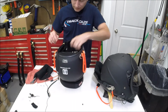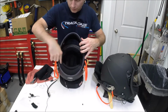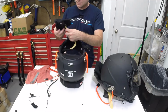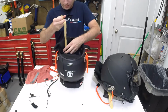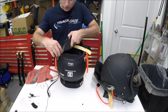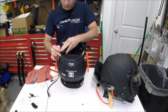There we go. So I got the speakers in place, and like I said, I tucked the wiring back behind this rear foam. I would recommend, before you move on, put the cheek pads back in and then test fit it to make sure everything feels okay, because we're going to move on to permanently mounting some of this wiring. So if there's anything you want to change, now would be the time to do it. So I'm going to do a quick test fit and then we'll move on.